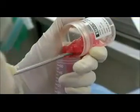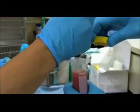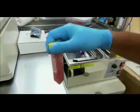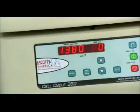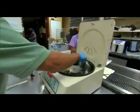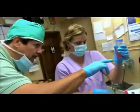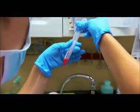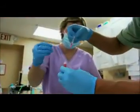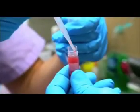We're trying to raise up the amount of stem cells in the inflamed areas so that we can get some healing done. I'm interested in the adult stem cells, the stem cells that are already in our bodies, that have developed from the embryo. We all developed from that, but it's divided several times, at least 8 times, before I'm interested in those cells. These adult stem cells are repair cells that sit in our tissues, in our bone marrow, in our peripheral blood, and in our fat, which I really like.